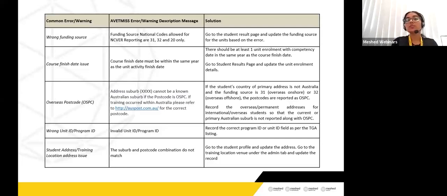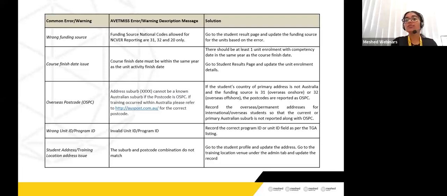OSPC or overseas postcode. This is one of the most common warnings that appears for most number of clients. Address suburb cannot be a known Australian suburb if the postcode is OSPC. This warning ideally means that if the student is an overseas offshore or onshore student, the student must have an overseas permanent address recorded as they are identified as overseas postcodes.